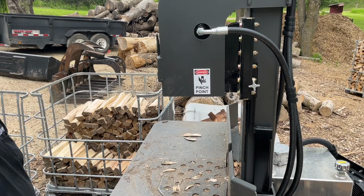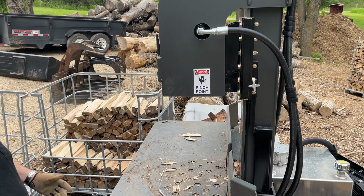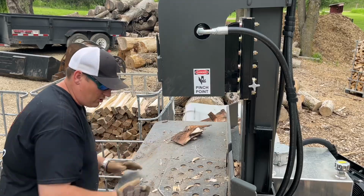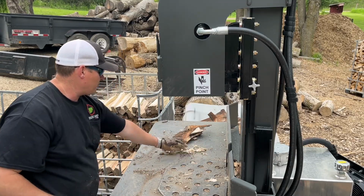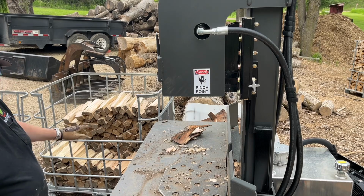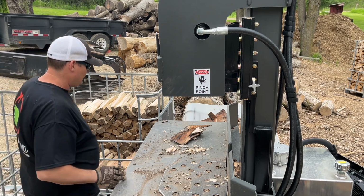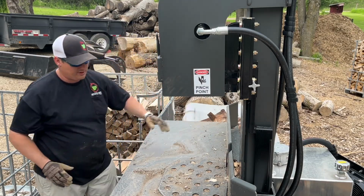all 2x4, 2x3, perfect bundle size. A little small for fireplace wood in my opinion, but I'm hoping that this is going to be some really nice maple bundle firewood. If not, this might go to the cabin. We'll see. It'd be nice to have some nice maple up there to burn.